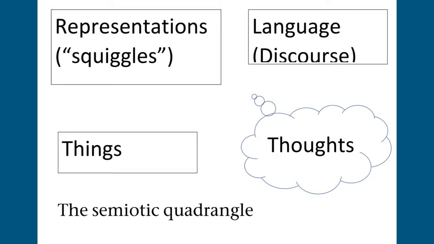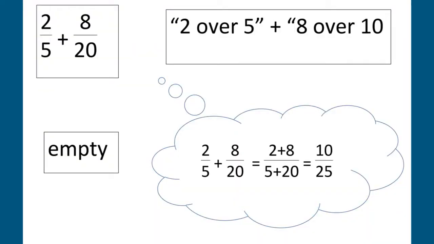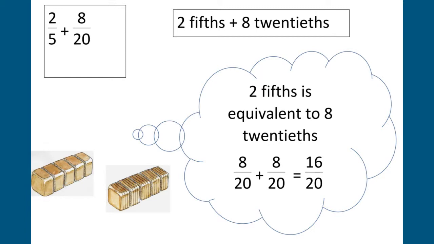Look at this slide. There are 4 things there: squiggles, language, things, and thoughts. Forget about the stuff at the bottom. There are squiggles on the left top, and a bit of discourse at the right top. The things box is empty because it's all about the squiggles. That kind of language produces the kind of thought displayed there, which supports it. Flawed language. How can it be dangerous to say it that way? It is enormously dangerous. But if we say 2/5 and 8/20, a very different kind of thought is facilitated.